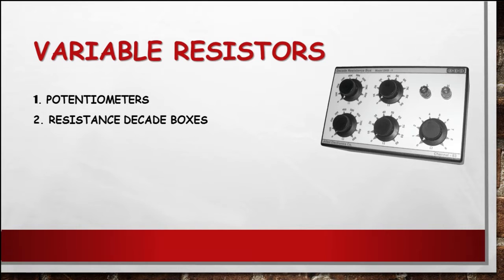Inexpensive boxes with lesser accuracy are also available. All types offer a convenient way of selecting and quickly changing a resistance in laboratory, experimental and development work without needing to attach resistors one by one, or even stock each value. The range of resistance provided, the maximum resolution, and the accuracy characterize the box. For example, one box offers resistances from 0 to 100 megaohms, maximum resolution 0.1 ohm, accuracy 0.1 percent.